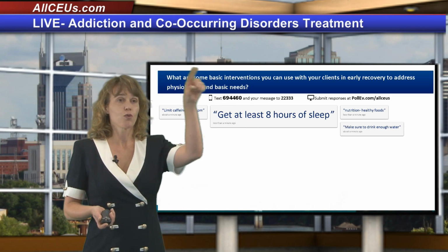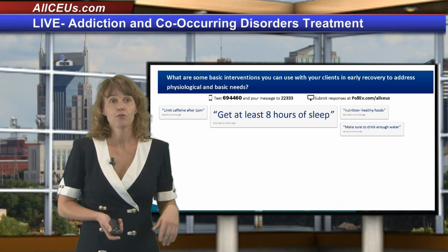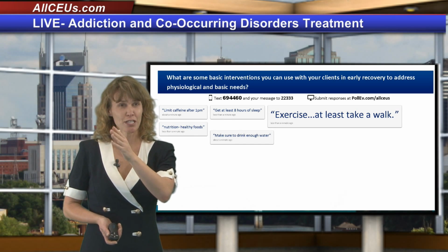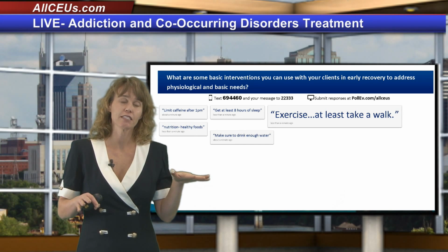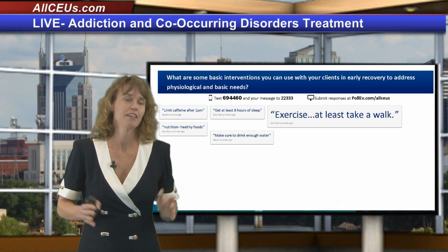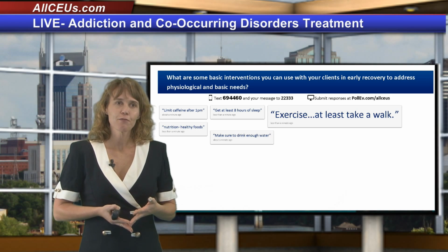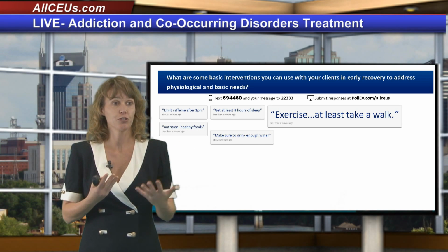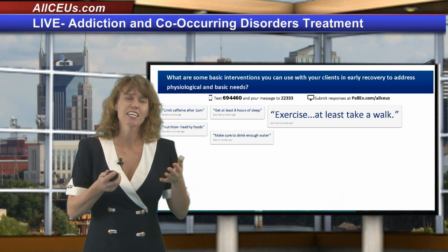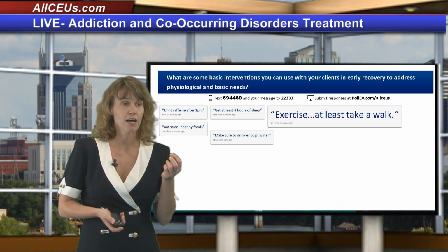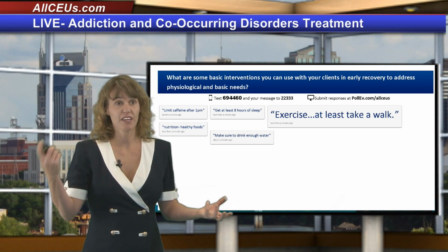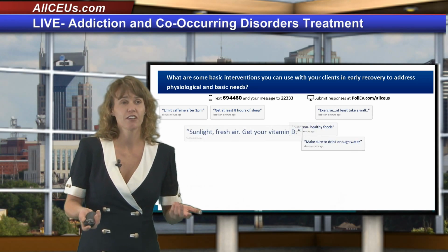Caffeine has a 12-hour life in your body. So if you drink caffeine at 1 p.m., it's still having some effects at 12:30 in the morning. So try to limit it, and that's coffee, soda, chocolate, everything. Don't go cold turkey necessarily, but just be aware of how it impacts you. Get at least 8 hours of sleep. If you can't get 8 hours, get good quality sleep. Eat nutrition-rich, healthy foods. If you're going to snack, try to grab some fruit instead of a candy bar. Make simple substitutions here and there.